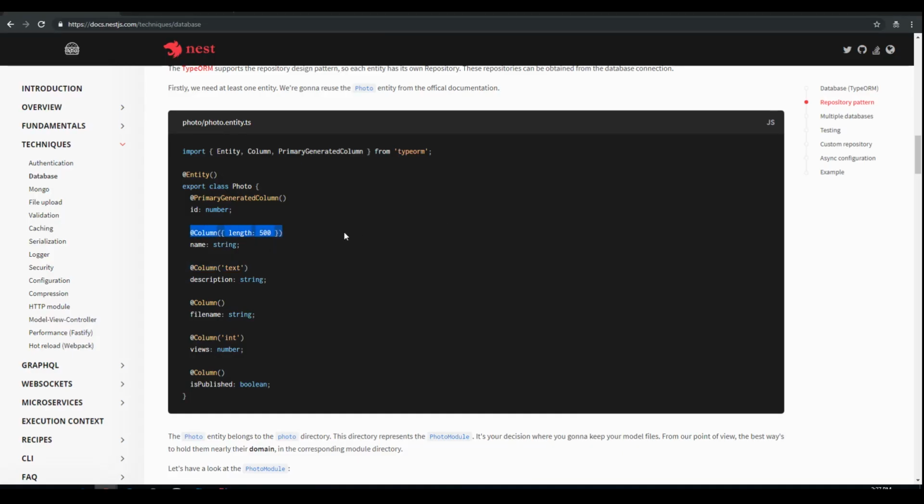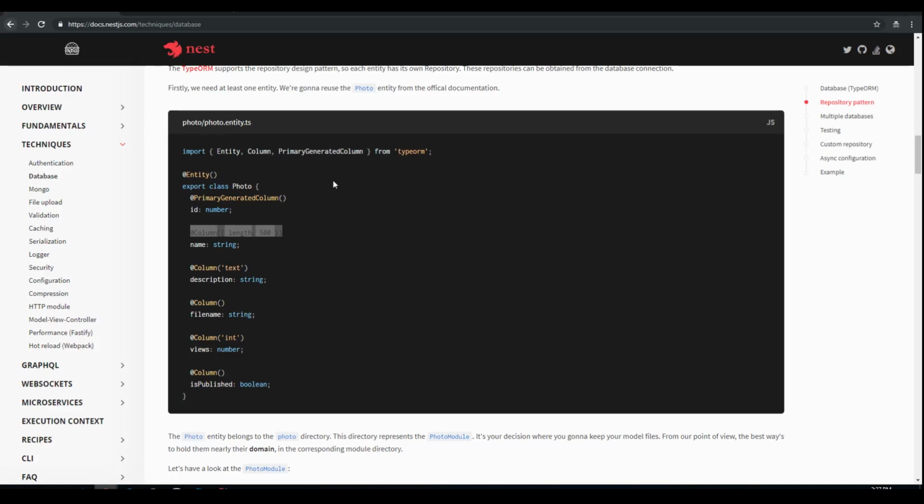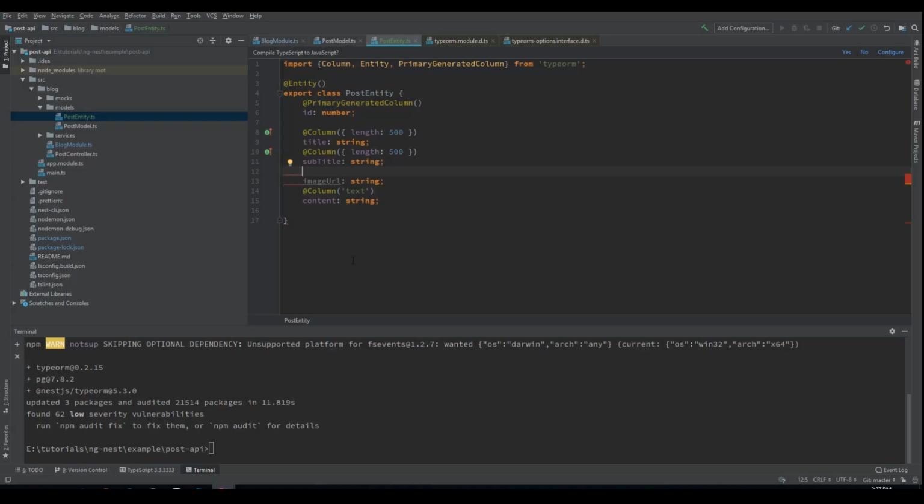For the title we can provide a length, because the title cannot be really long, so we can provide a length of 500 characters. The same thing we can do for the subtitle. And the image URL, well, that's a good one to think about. URLs can be huge, so we will say it's also of type text.